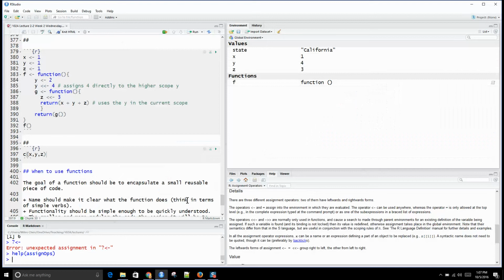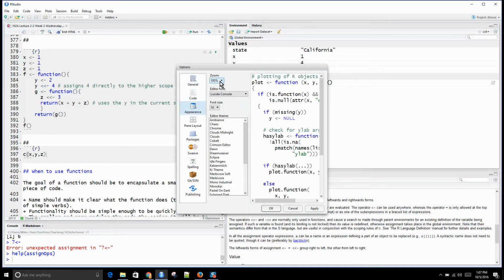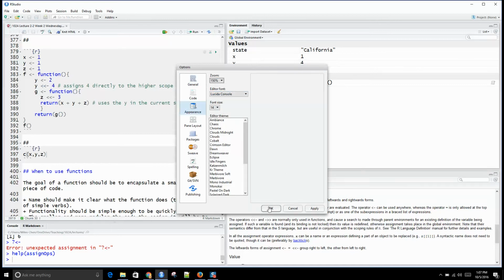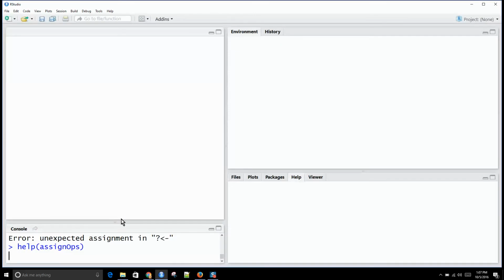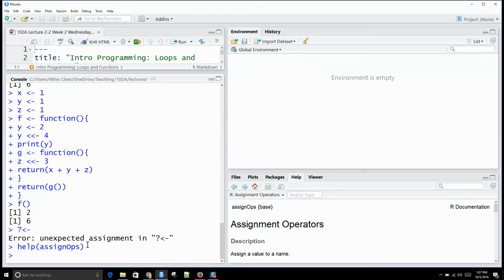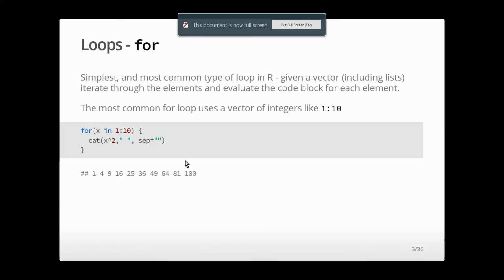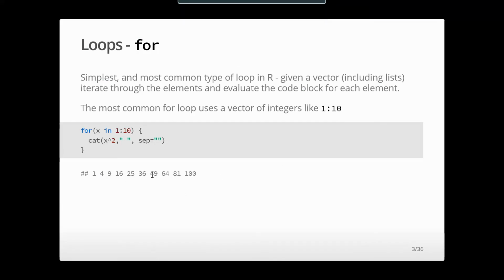We don't actually have to write a loop this way. Let me just show you that as far as loops go, loops are fairly inefficient. If you can write things vectorized, you're probably better off that way. So I could write 1 through 10 squared, and that gives me the exact same thing. And this operation is much faster than writing the loop. But the loop is totally legit and is fine as well.